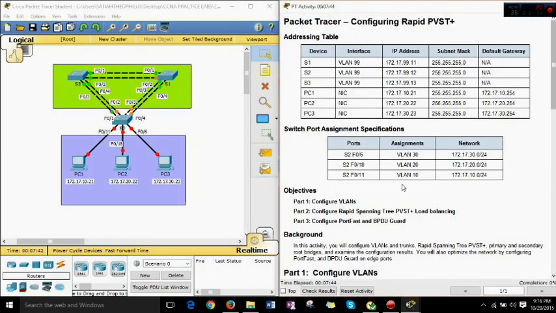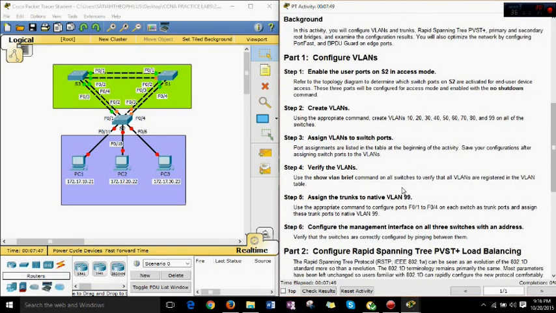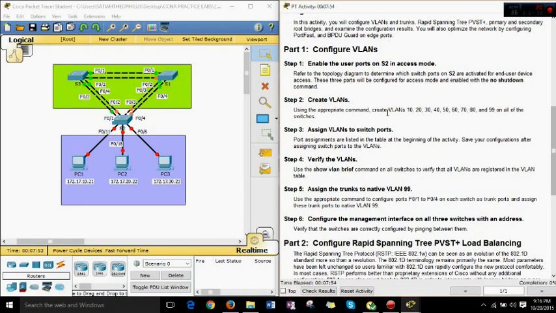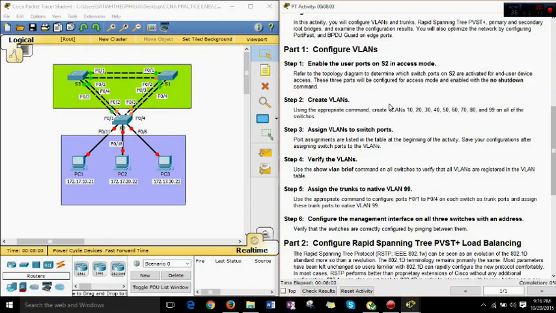So let's jump into it and execute the first requirement. The first part is step 1. It says refer to the topology and see which switch ports on S2 are activated for end user devices, and you want to enable these switch ports and put them in access mode.